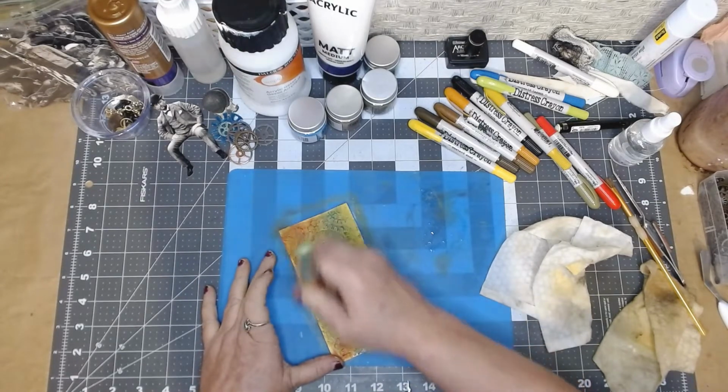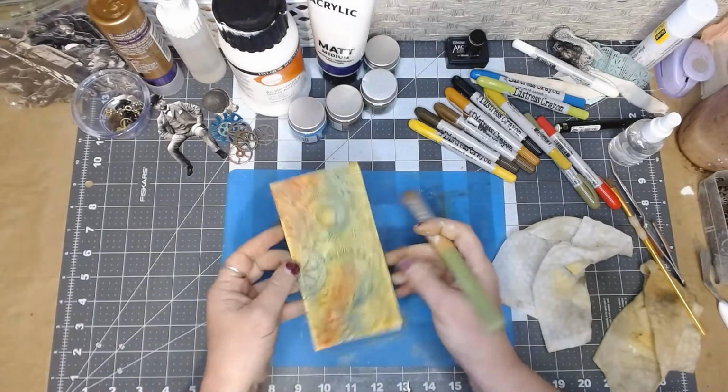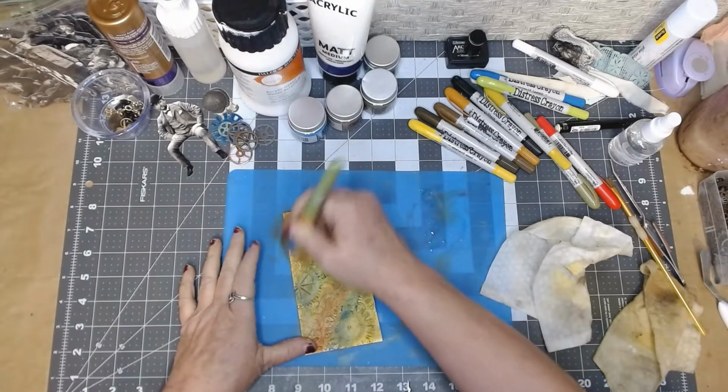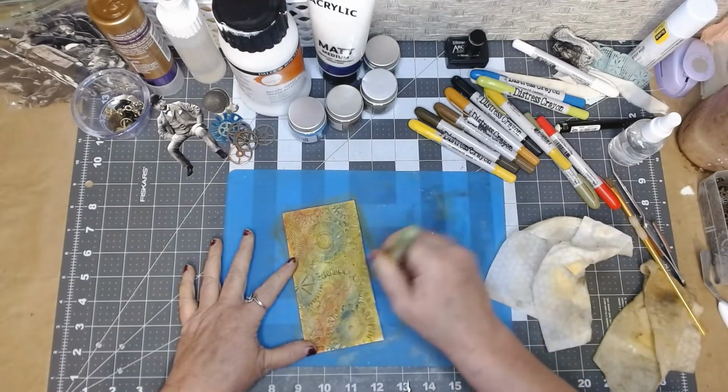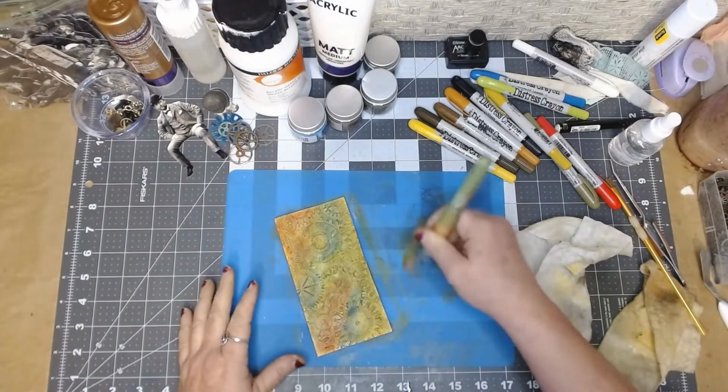And now we're going to have to get some browns on here. But it's already starting to look good, I think. It's got the colors shining through. So it gives it a little bit of pop. Now, I need to get some browns going.